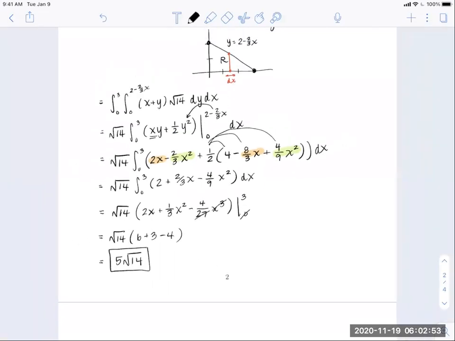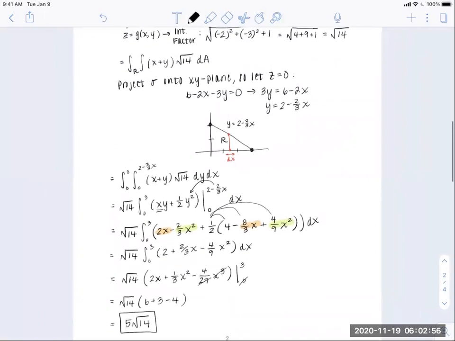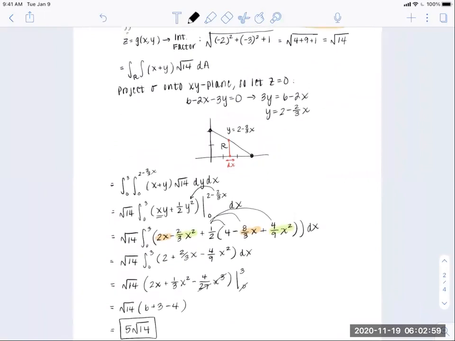All right, so let's just back out a minute here so that we can see it in full. Again, when you're looking at these problems, you need to identify, first of all, which part of the function you're using. Since this problem was already solved for z as a function of x and y, we used part A of the theorem. We computed our integrating factor. We generically set up our double integral, and then we projected onto the xy plane to see that region of integration, and then set up our limits of integration appropriately. Once you get to your setup, you're really just relying on your knowledge of double integrals from 14.1, 14.2, and 14.3 to carry out the physical integration.